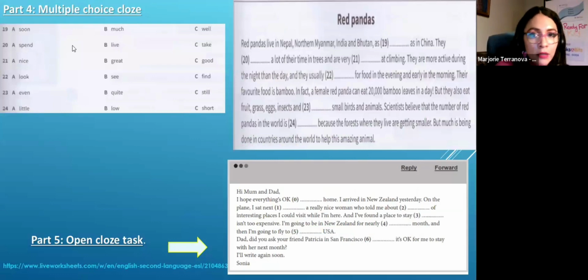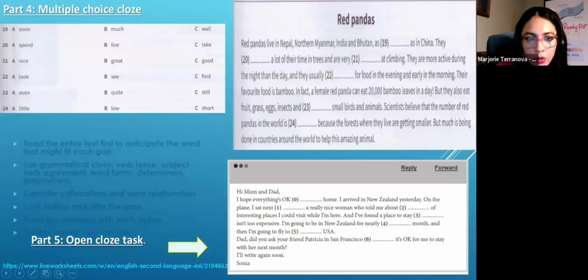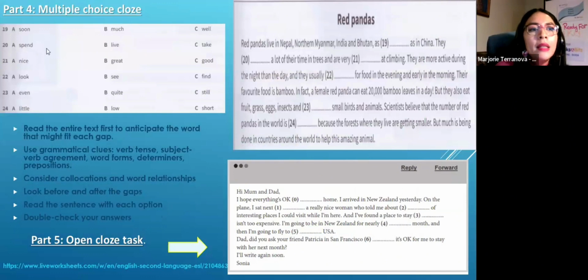Another strategy for this kind of activities that you can use in class is make them read the text aloud. First, you can correct pronunciation. Second, you can teach them intonation. Why? Because especially for part 5, where they don't have any options, if they start reading with intonation, it's going to be easier for them to recognize the kind of words that they have to use to complete the gaps, okay?